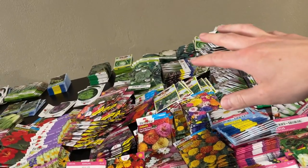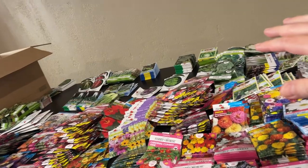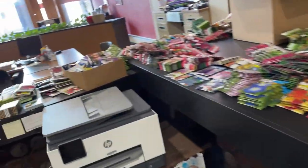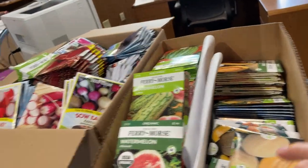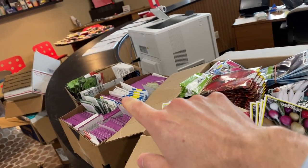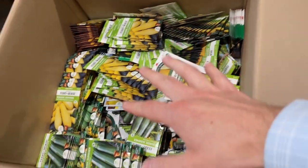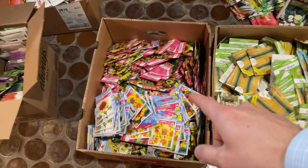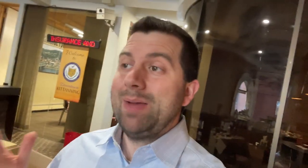And then we have all the vegetables, which are actually sorted out now in nice piles. We're getting them boxed up. These are all cold weather crops — kales and lettuces and all that kind of stuff. We got beets, we got okra, we got like everything you could ever imagine. All the different melons. This is probably 25 different varieties of radishes, all the different herbs, and then of course all your traditional stuff as well. Whole box of carrots and cucumbers, green beans, a whole case of peas, a whole case of summer squash, all different kinds. We got corn, we got sunflowers, pumpkins, tomatoes. I'm talking absolutely everything.